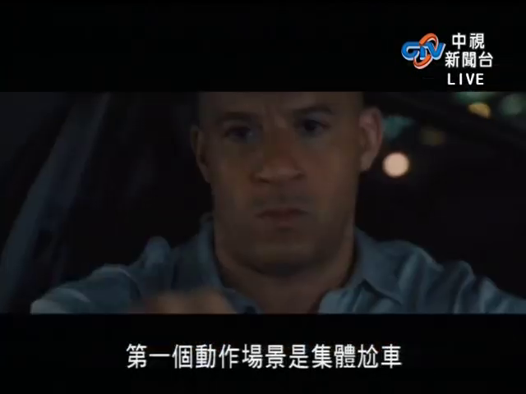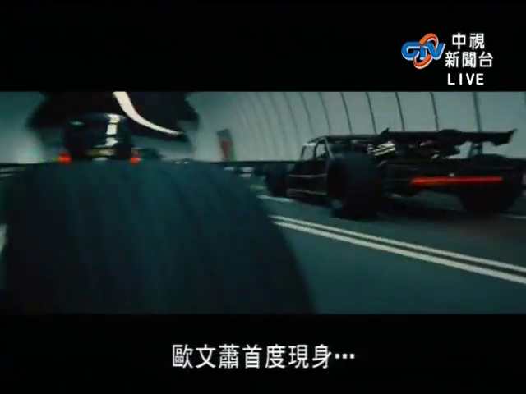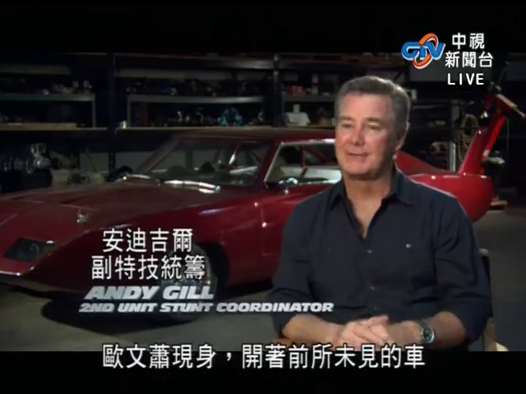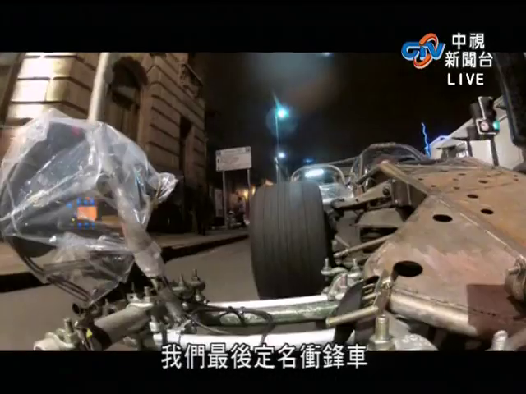The first real true action sequence is the team versus team. That was all designed as an intro for Shaw. Stay on track. Here comes Shaw coming down the road in this vehicle that we've never seen before. We ended up calling them the flip cars.